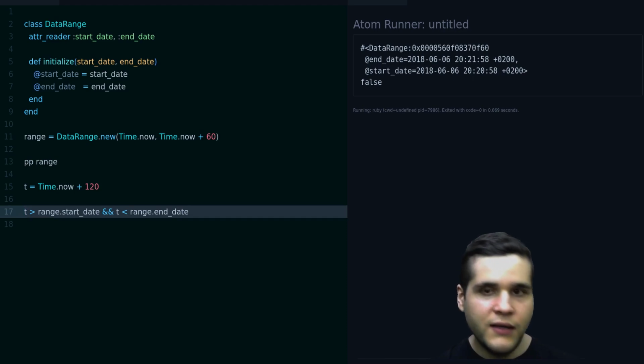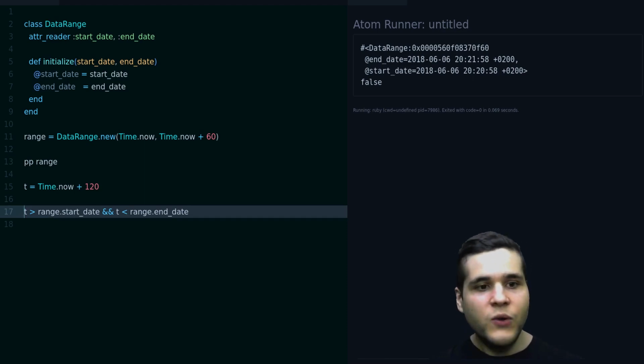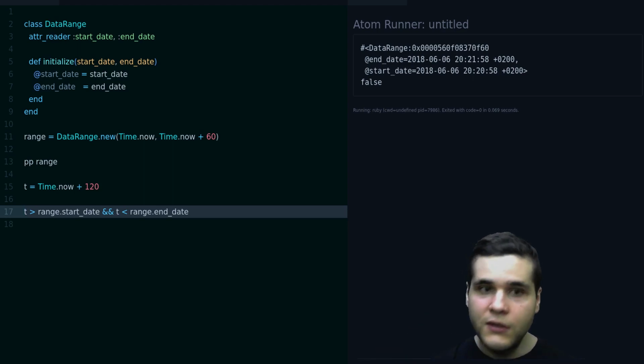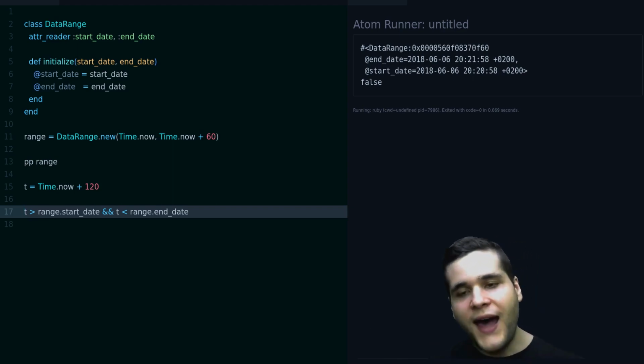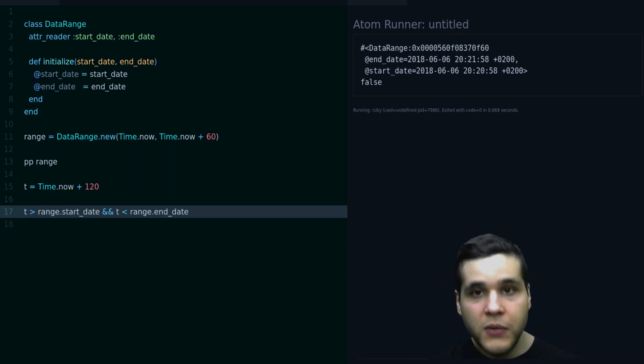So what does the tell don't ask principle say? Well, it says that you should tell objects what to do and not ask them for information. So let me repeat that. You should tell objects what to do with the data they already have instead of asking for that data so you can do their job. So that's what the tell don't ask principle says.